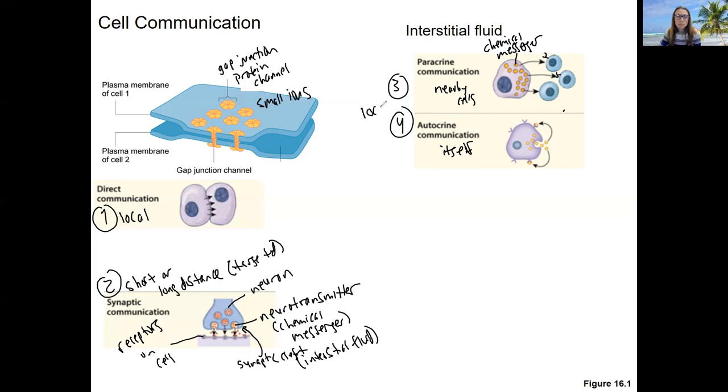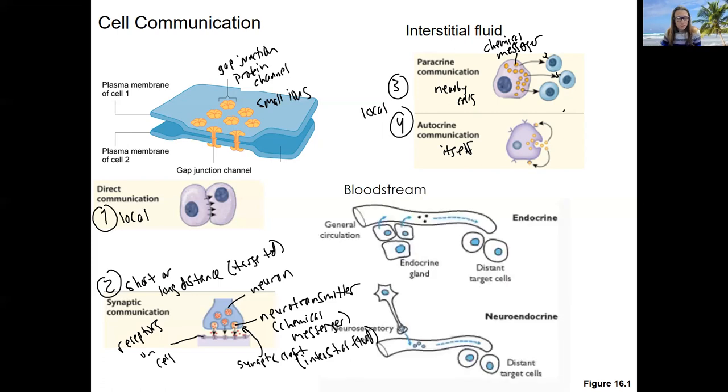This is pretty local. And how far this message travels just depends on diffusion. So this is diffusing this chemical messenger through the interstitial fluid to adjacent cells. So it depends on the messenger, depends on how close the other cells are, et cetera. An example of this is histamine. You've probably all had an allergic reaction where you either get a mosquito bite or even scratch yourself, and production of a chemical messenger called histamine begins. And that histamine is spread to nearby cells and creates a local reaction. So a local histamine reaction would be an example of paracrine and possibly autocrine communication. We're not going to see these as often, but it is important to know about them.